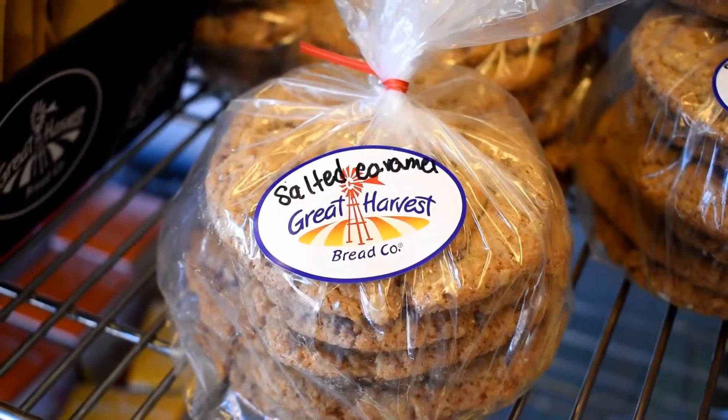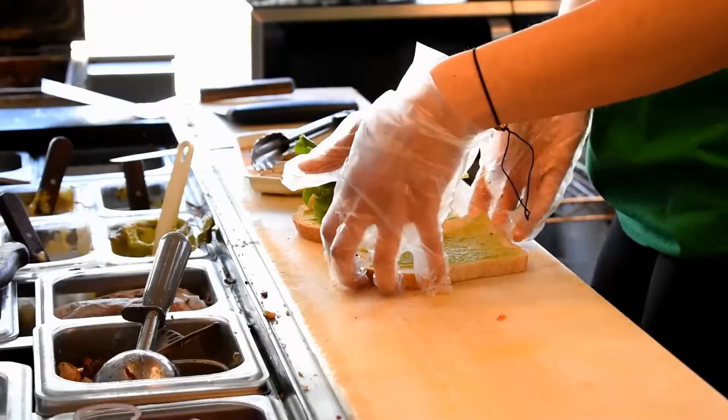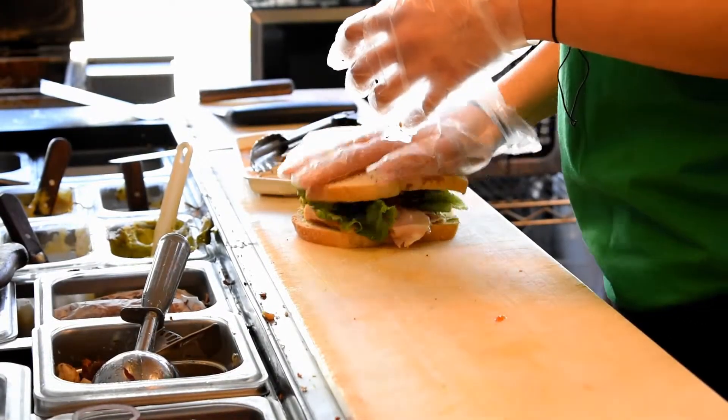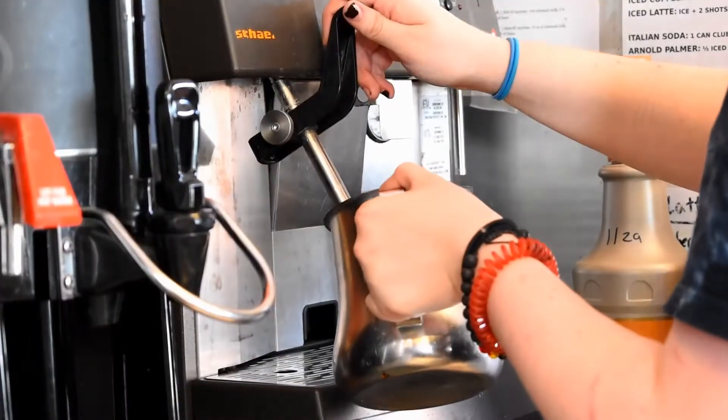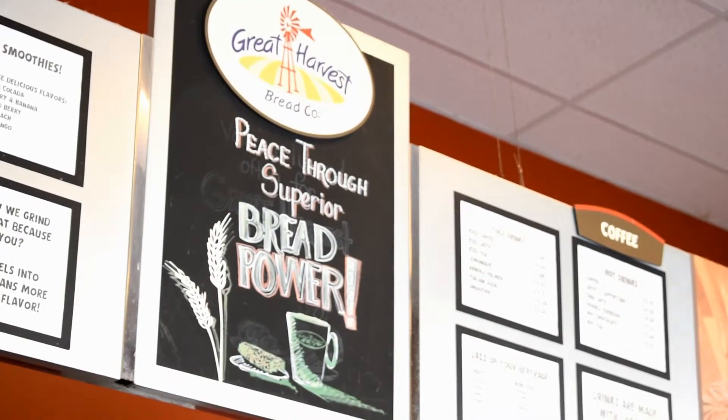Great Harvest Bread Company might make you think that all we serve is bread — not true. That is definitely our keystone product. However, we sell all kinds of desserts: cookies, bars, brownies, scones, and muffins. And we make phenomenal, bodacious sandwiches. On top of that, to wash it all down, we serve a full espresso bar — lattes, cappuccinos, macchiatos. We make our own flavored Italian-style sodas, as well as iced tea and assorted cold drinks.